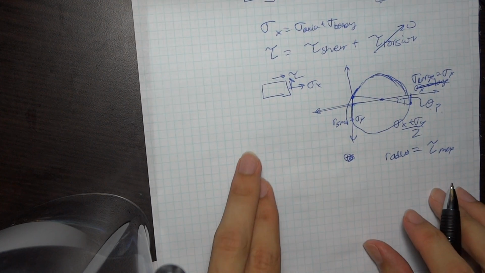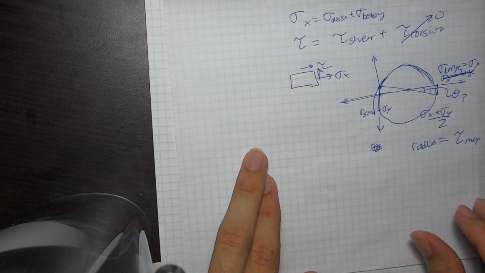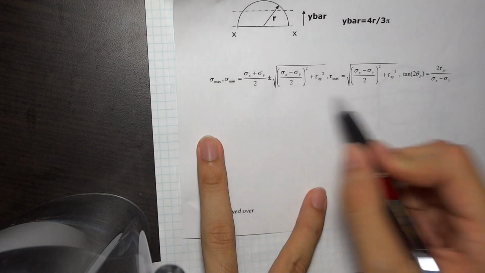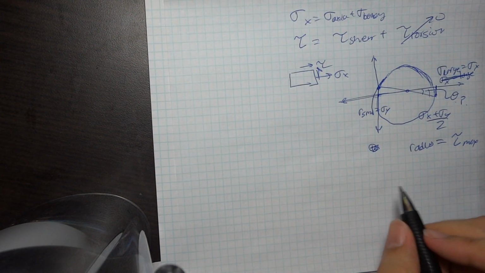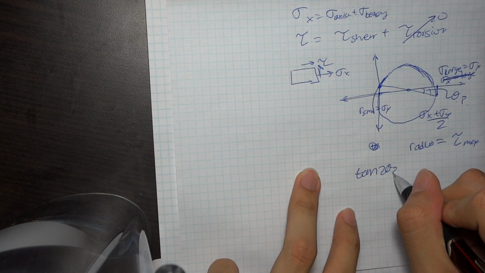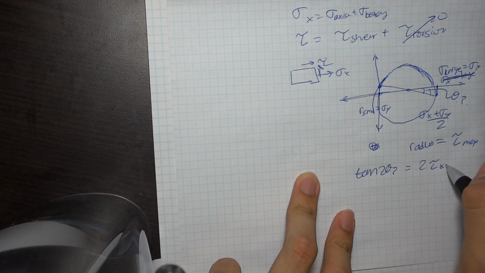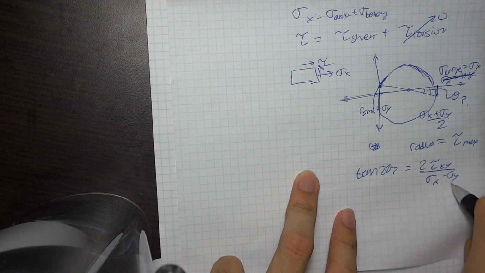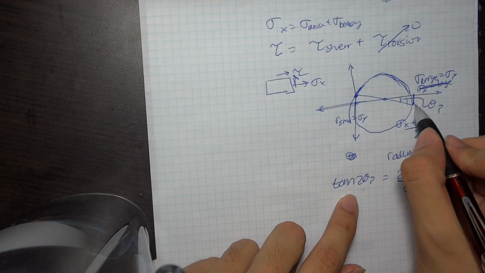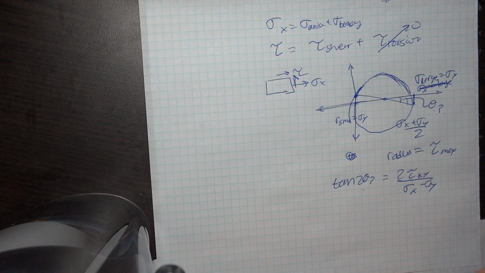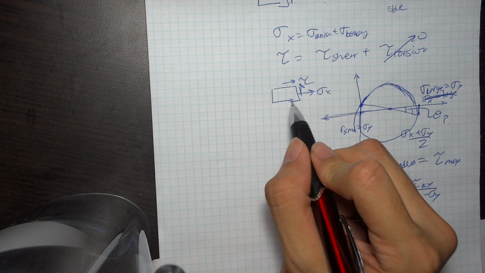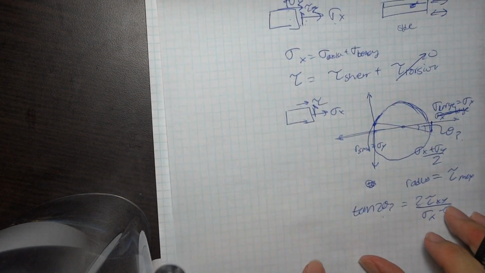Now to find that theta, you're going to use the equations. All the equations you need for Mohr's circle are given to you in this problem. They're all given here. So use tan 2 theta p. The 2 theta means that when you're on this graph, you rotate everything by 2 times the angle. When you're working with this little block, you only use the angle.